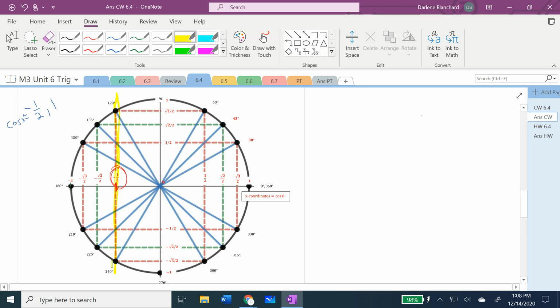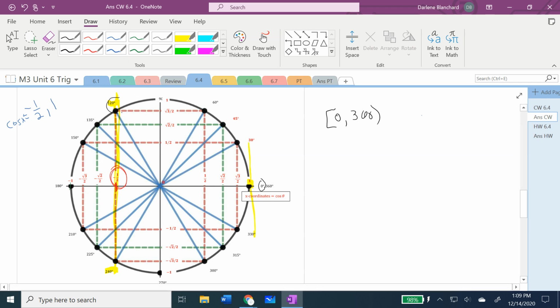With the -1/2, I draw a vertical line for the cosine for that x value, and I find 2 angles. Then I have another one, and that's 1. So when x is equal to 1, I draw a vertical line, and I can see that there is only one point on the unit circle that touches. And if you look at the directions, they say that we are including 0, but not including 360. So the answer you're going to use is 0 degrees, but not 360, because we don't want to count any of the points on that circle twice.